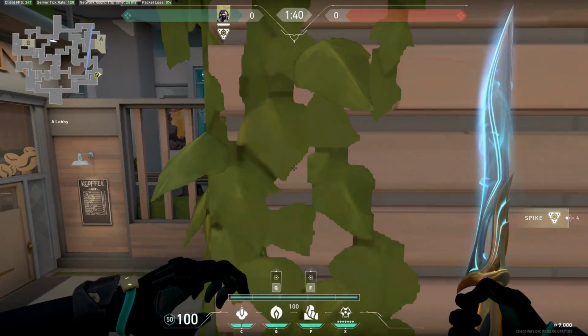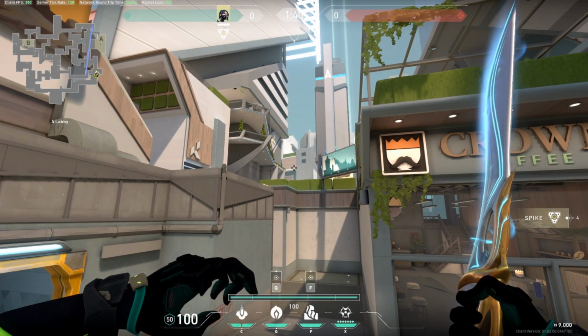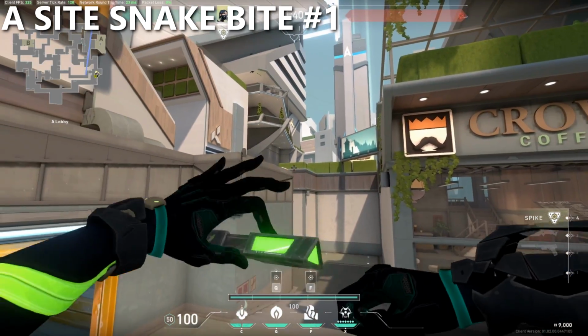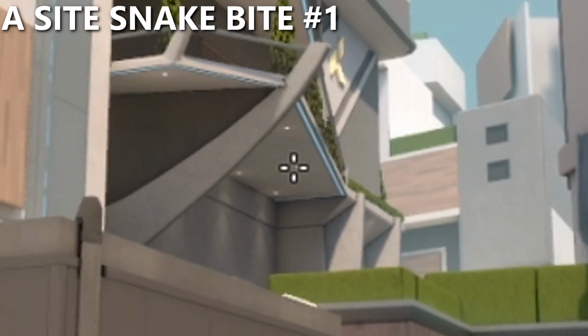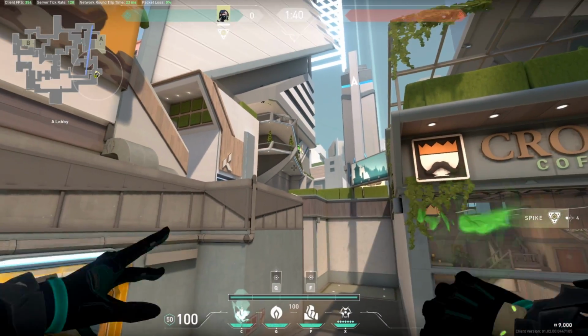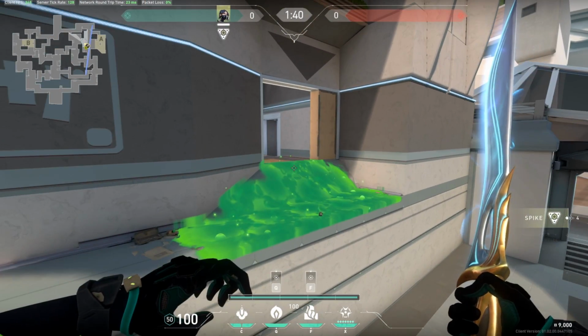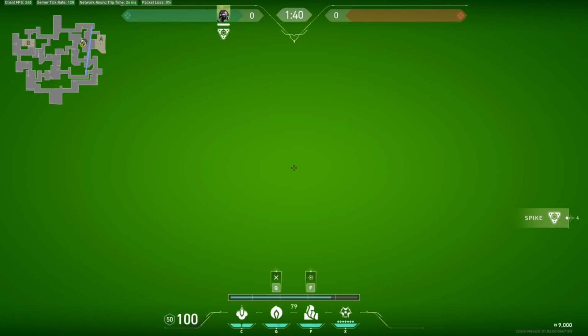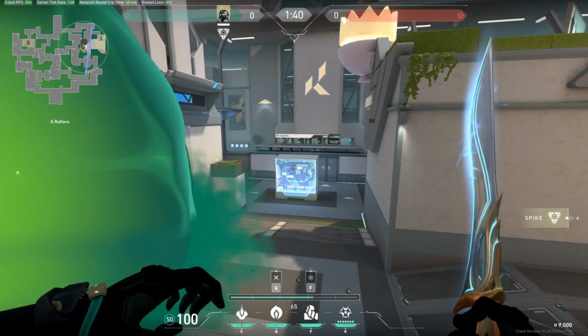So from the same spot here next to these leaves, there are two pretty good snake bites that I would say are the main snake bites. And for the first one, all you want to do is aim at this light right here, shoot. The snake bite lands at heaven, so just in case anyone is thinking of pushing through the poison cloud right here, they still will have to walk through the snake bite anyway.